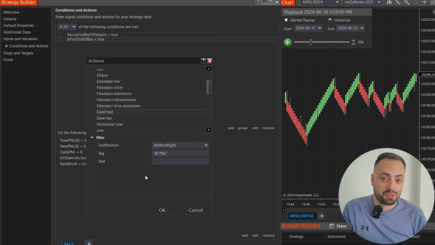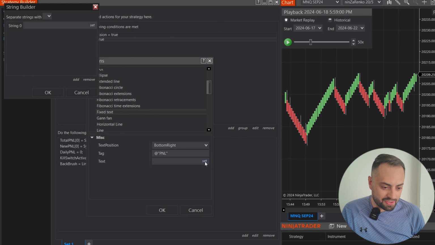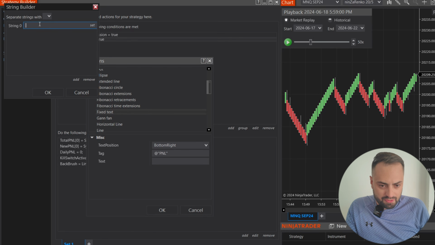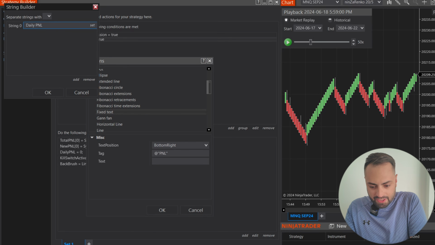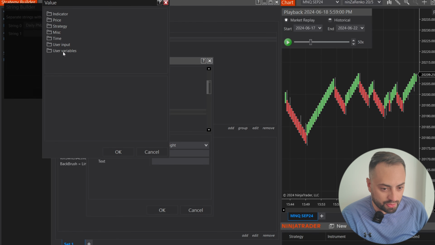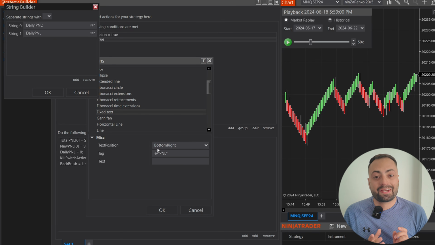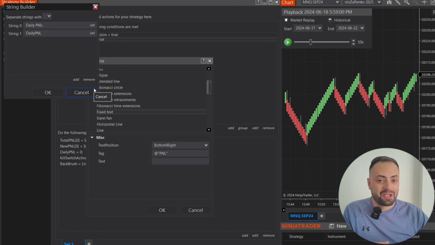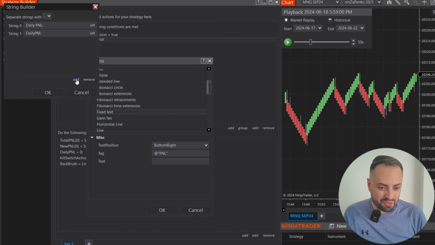But what is actually shown to the user, that is what we put inside the text box. So let's go to set. So here I'm just going to keep track of our daily P&L. So I'm just going to type in daily P&L. I'm going to add another string, and I'm going to set our user variable, our daily P&L variable. Then I also want to display our max profit and our max loss limit for the kill switch. That way we know if our P&L is getting close, we know why it all of a sudden took us out of our position. So I'm just going to add.